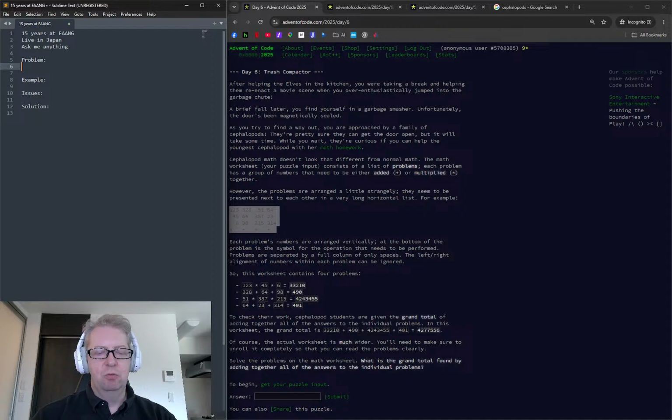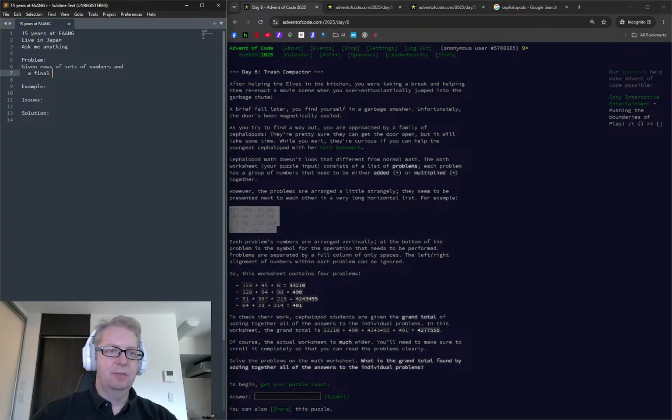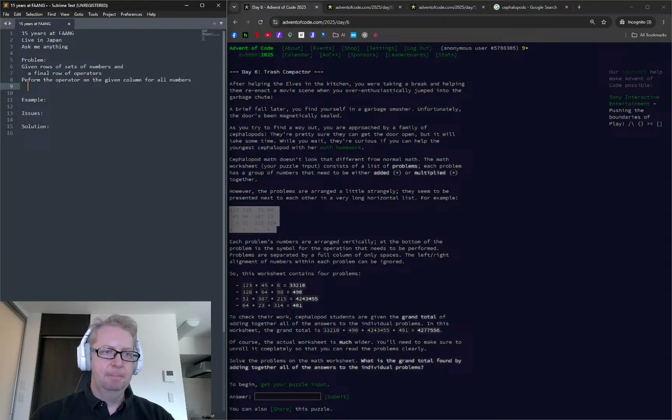Given rows, sets of numbers, and a final row of operators, perform the operator given column for all numbers. And then finally add all the totals.